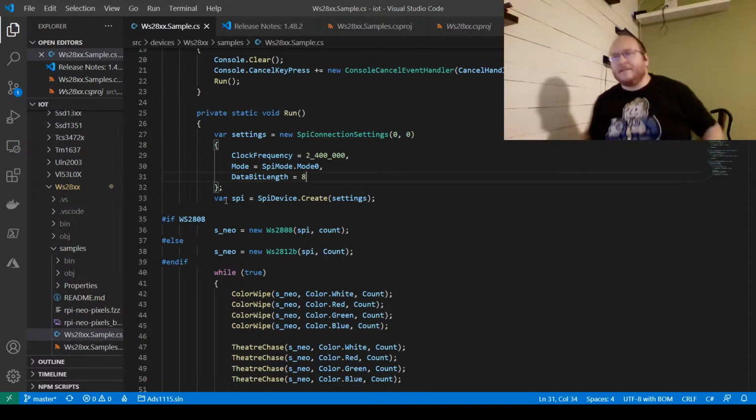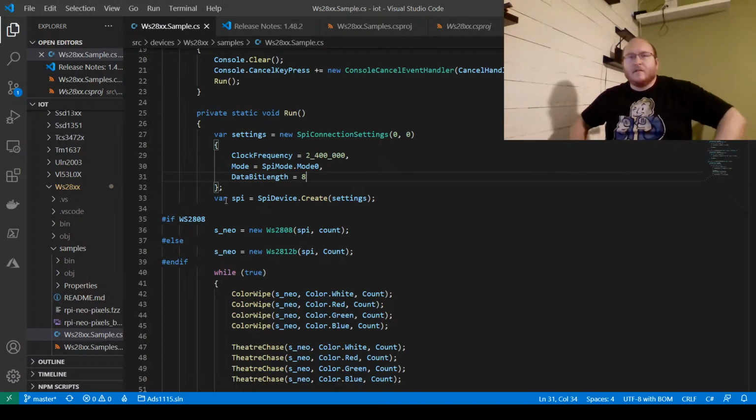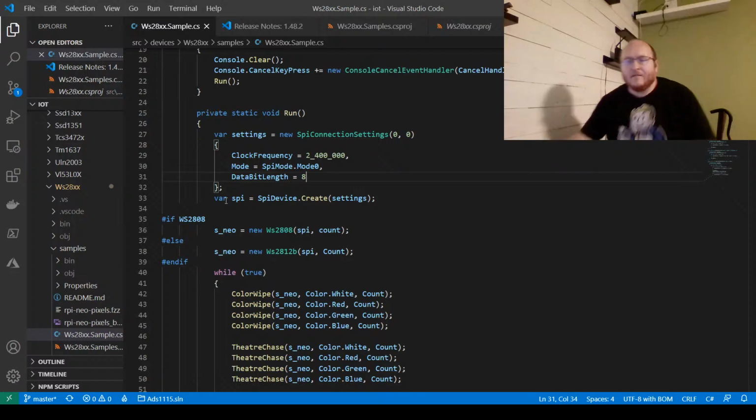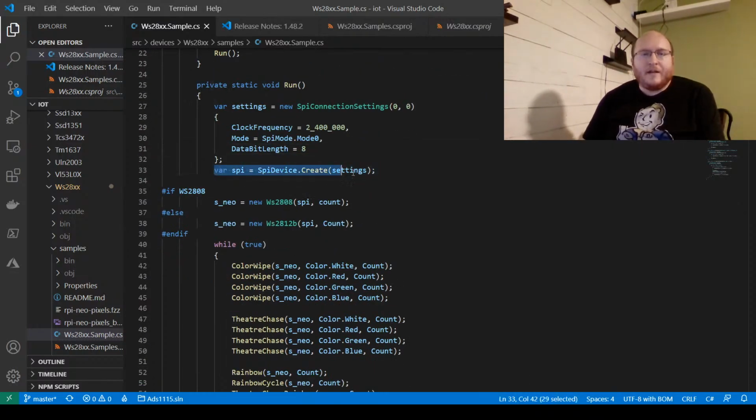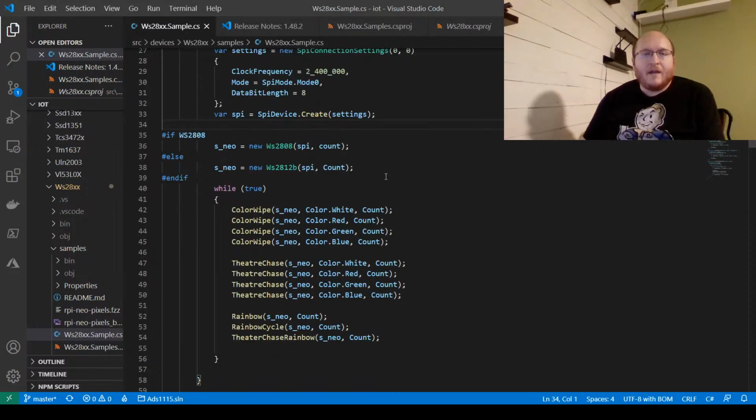Utilizing the .NET IoT namespace and NuGet package, we're creating our SPI device, and we do have a compilation flag here. Depending on whether or not this is present in the compilation string, you will either get this version of it or the 2812B. The 2812B is the one we'll be using, so this is actually not necessary for us tonight.